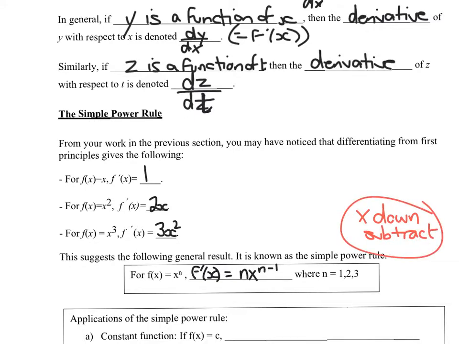What that means is for any function that's in this format, where you've got a number raised to the power, the derivative of that will always be multiplying down, so multiplying the power down the front, to put the n out the front, and then taking 1 off that power. And that will give you the correct answer. It's really quick. You don't have to go through that whole laborious process.